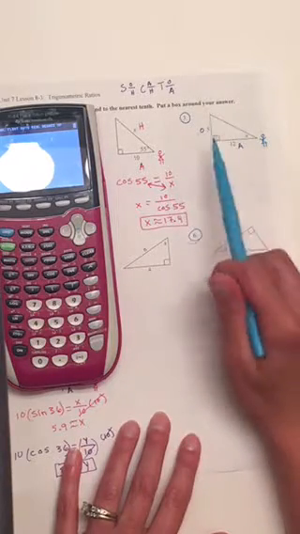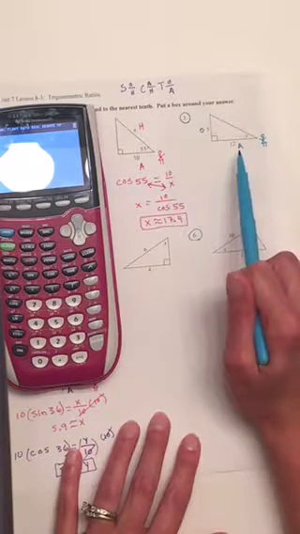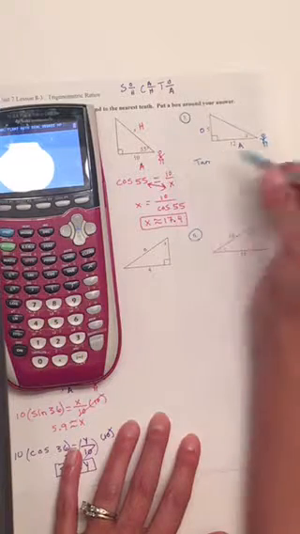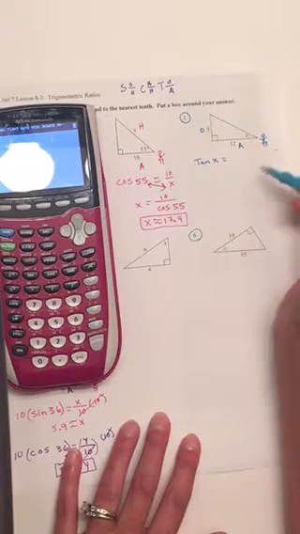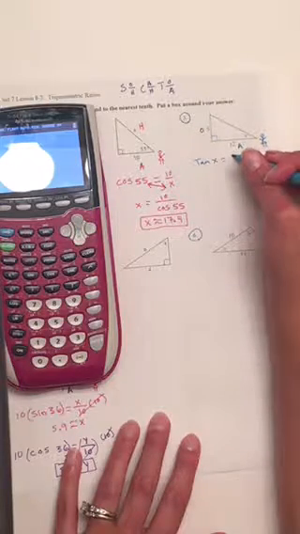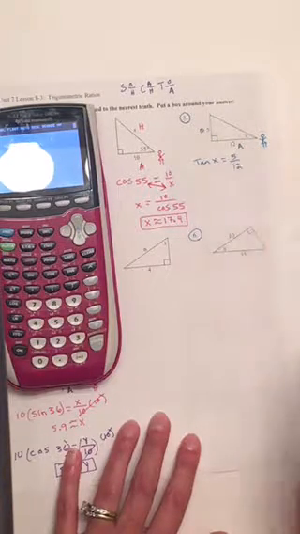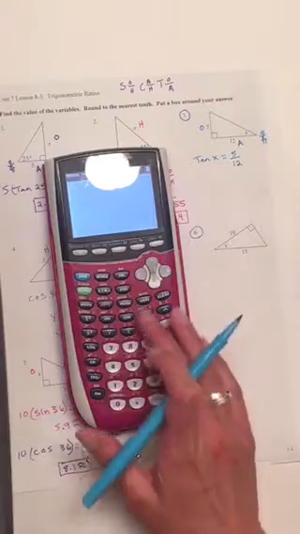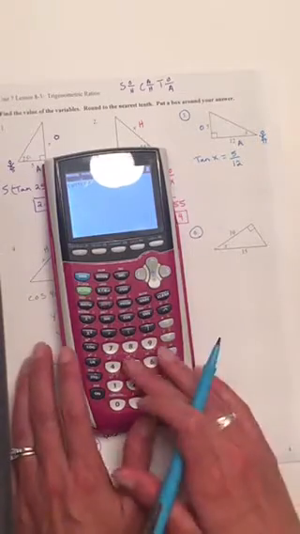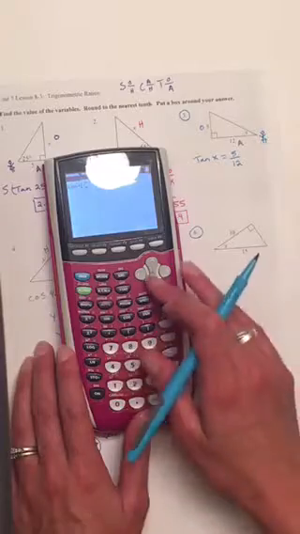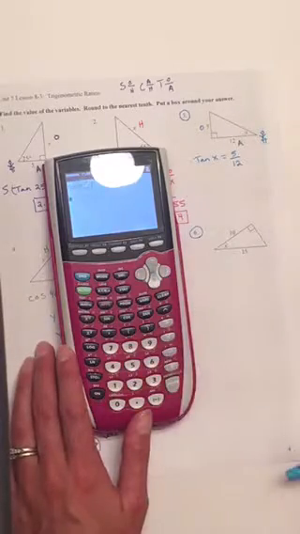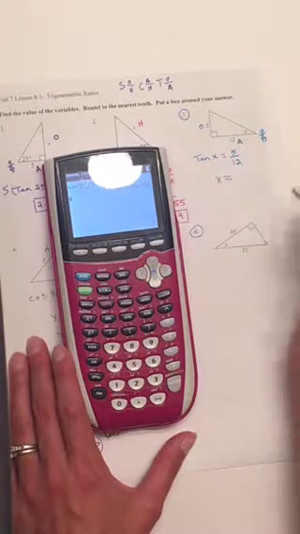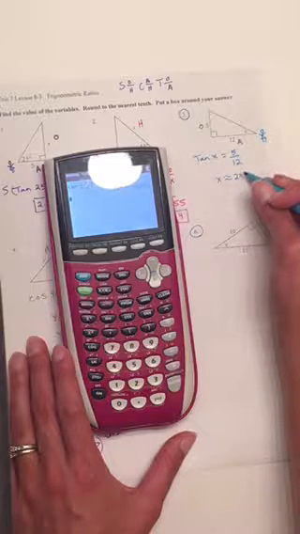So if I have a triangle and I have my opposite and adjacent sides, that means I want to use tangent. So I'm going to set up and write the tangent of angle X is equal to my opposite side over my adjacent side. So it's equal to 5/12. Okay, so just like we did on that previous page, all we're going to do is second tangent, or the inverse of tangent, and we're going to do 5/12. So that tells me that my angle measure for X is equal to 23 degrees.